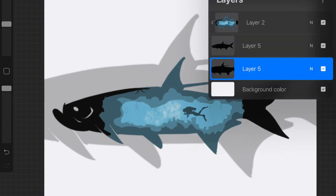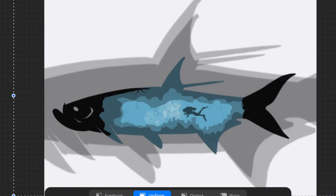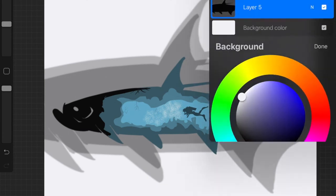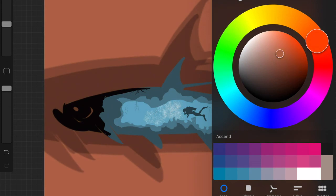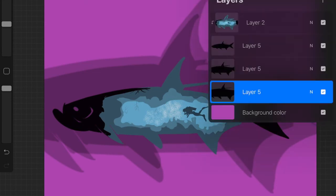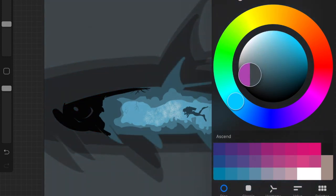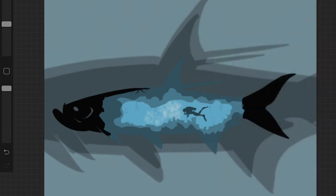And then if you want, you could do multiples of these. Like you could duplicate again, go down, press the selection tool, stretch them out, and then put it somewhere, gives you that effect. And then obviously the last thing to do to finish everything up would be to find yourself a cool color. So depending on what you want to do, make it stand out. How about that? Yeah? Or too much pink? Or maybe another watercolor. We'll go into the grays, that'll make it really pop. Like crazy pop. Yeah? But you can play around with that so you can get a desired effect. But in essence, that's the end of the tutorial.